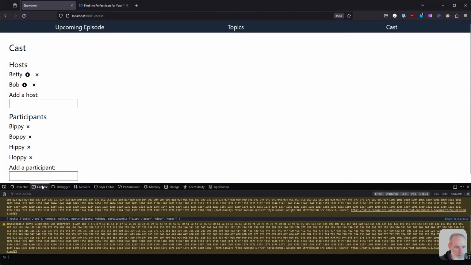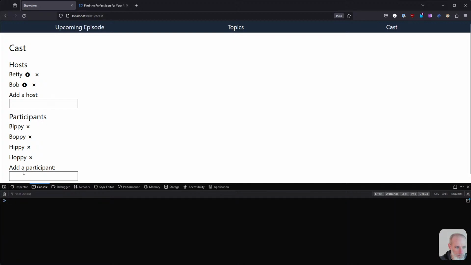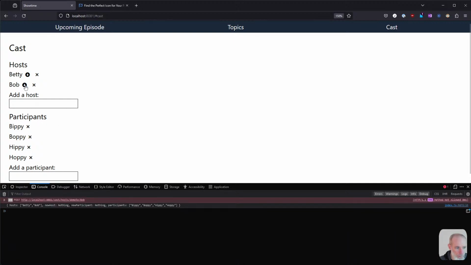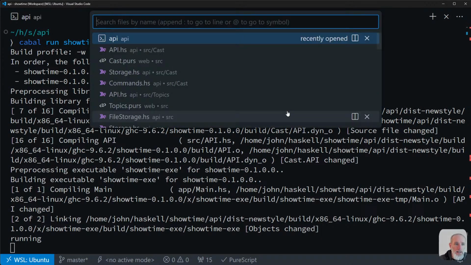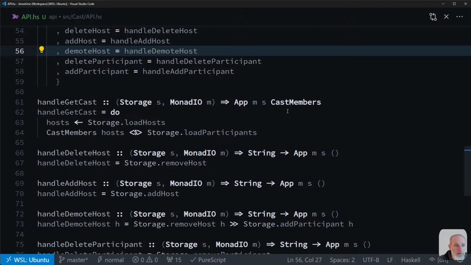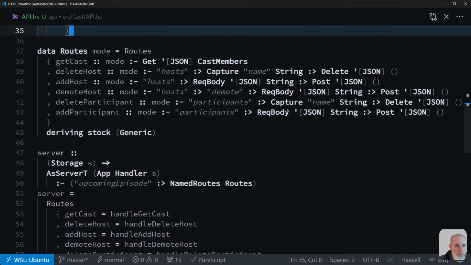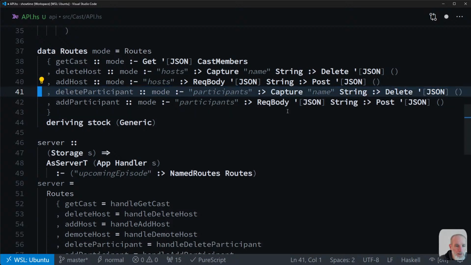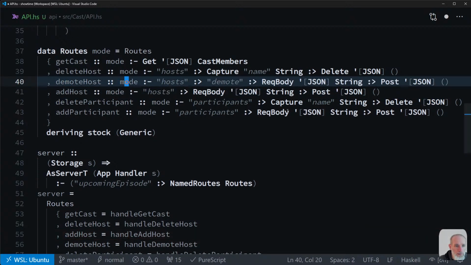Inspect. Console. Clear this. Demote Bob. It's posting to cast hosts demote Bob. And it says method not allowed. Right. Okay, in my API, I need to take demote host and move it up a bit, because it looks like this was matching first. It's a post request to hosts, and then it's got too much in the request body.